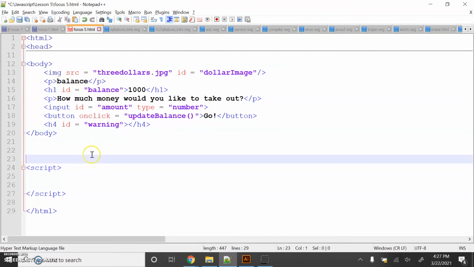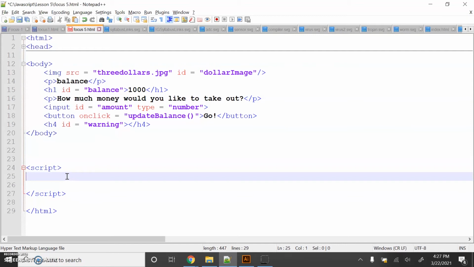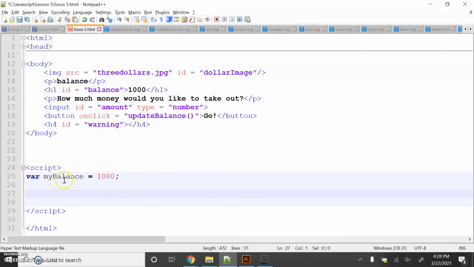the page. So let's come down to JavaScript now. The first thing I'm going to do is create a variable called balance. I'm going to call it my balance. And I'm going to assign it a starter value of 1,000, right? So this variable can be seen by any function in the JavaScript. Okay, that's known as a global variable. Now what I'm going to do is design my function, and I've called it update balance.